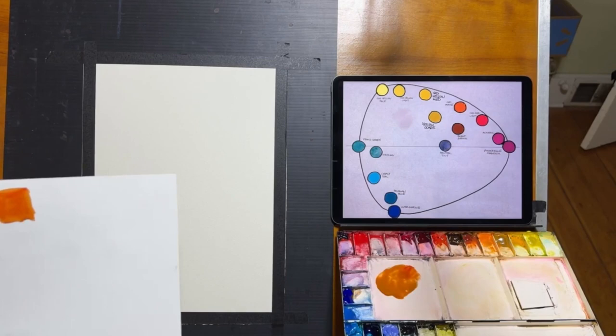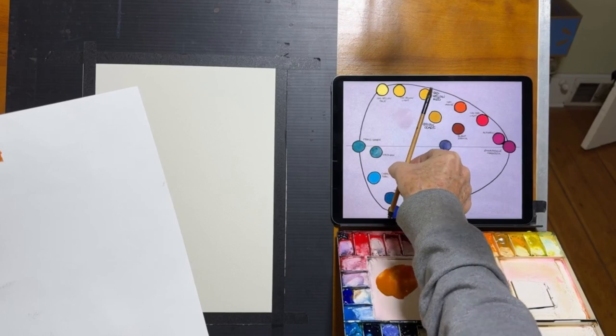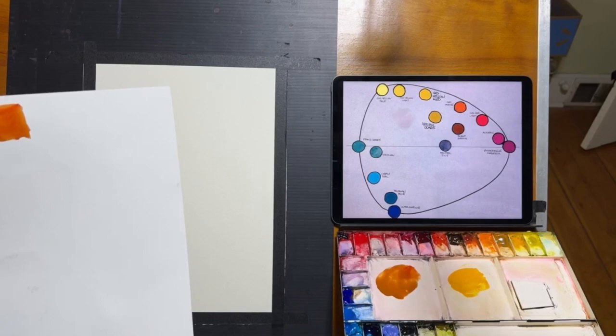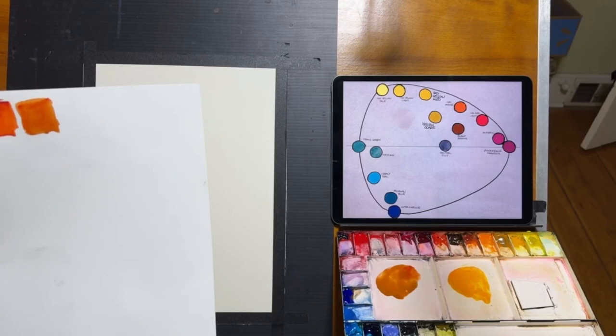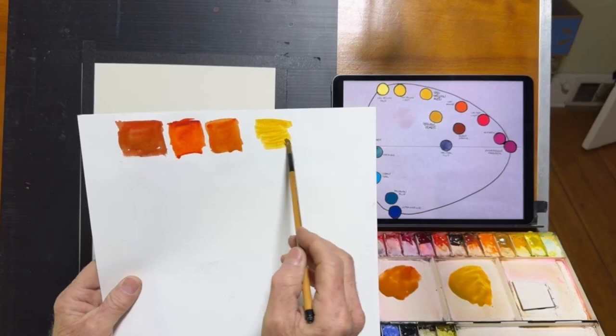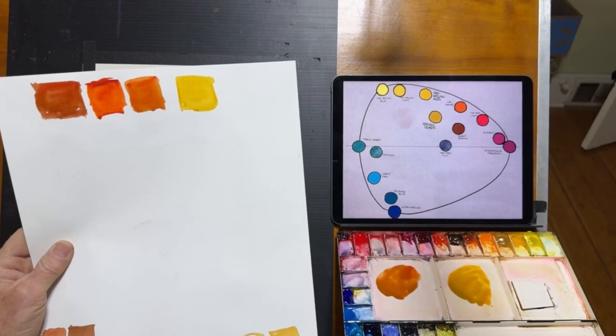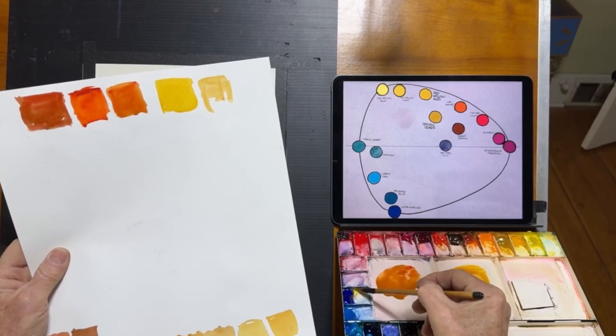Okay, so let's say yellow ochre. To get yellow ochre, we need something between a medium yellow like that and an orange, and a tiny bit of ultramarine blue. And you can see we get something very much like yellow ochre. Let's AB that with some real yellow ochre. Now, of course, everybody's yellow ochre is different. So this is duller. We need a little bit more of the red and the blue. So we'll take it from here.